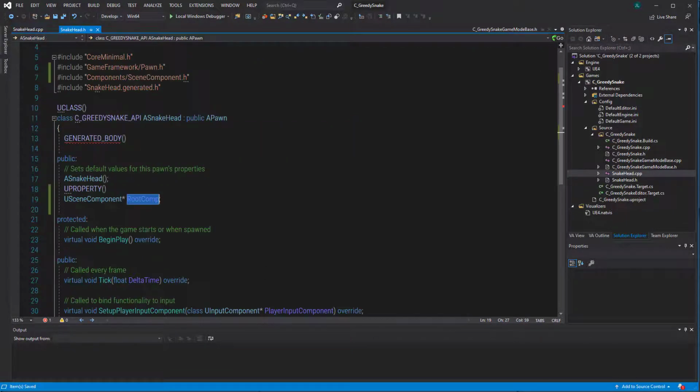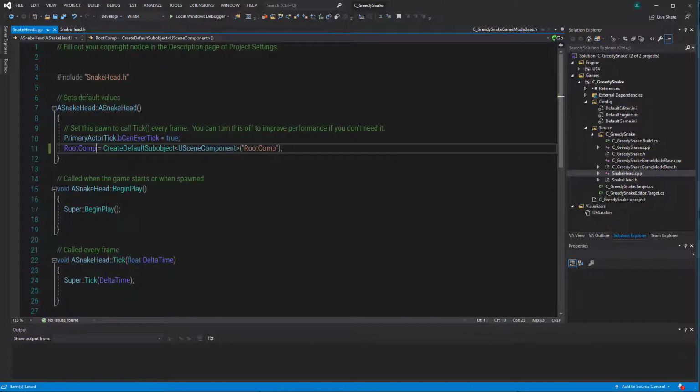Now be aware that here when we do this, we don't really point to anything that's valid. This pointer will point to something we call a null pointer, which is nothing, right? You could make it equal to CreateDefaultSubobject, but that's not recommended. So we don't even do that here. Here is basically only declaring, okay, this thing exists, right? I wanted to have this attribute, but it's not really pointing to anything. This pointer is not pointing to anything valid.